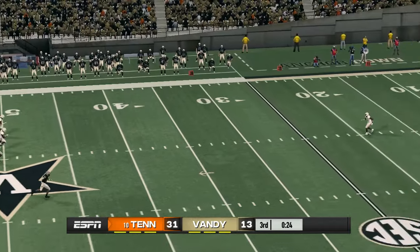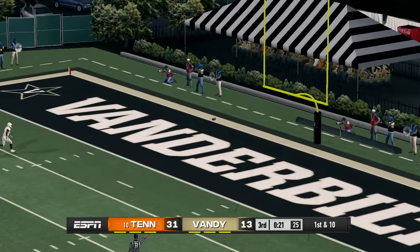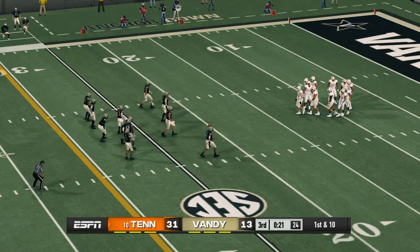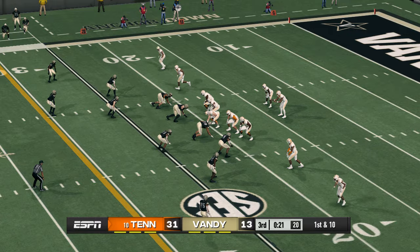He really got a hold of that one. And it goes into the end zone, down for a touchback. The Volunteers aren't easing back, that's for sure. They're not content to sit on the lead they had. No, I think they're continuing to go out and execute, try to extend this lead, and just playing overall much better here in the second half. 6 points and a pretty display of passing was a result of their last drive.